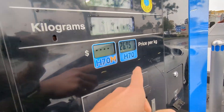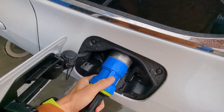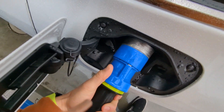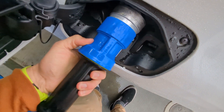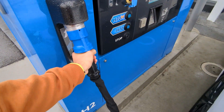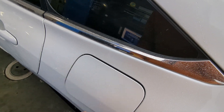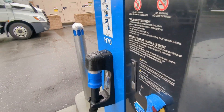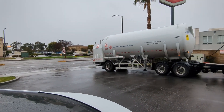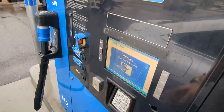I forgot to do a price check — it is still $26.75, the same price it's been for a while. Going to remove this one-handed today: push in with the black, then pull with the blue. There we go. Get the cover back on. I'm not entirely sure what this is — it says hydrogen, but I think it's more for something going on with the inside. But good to go.